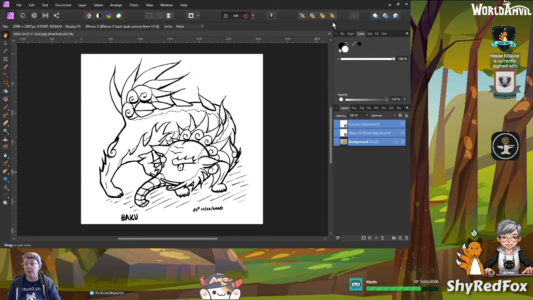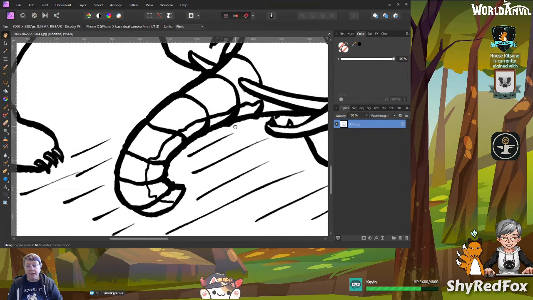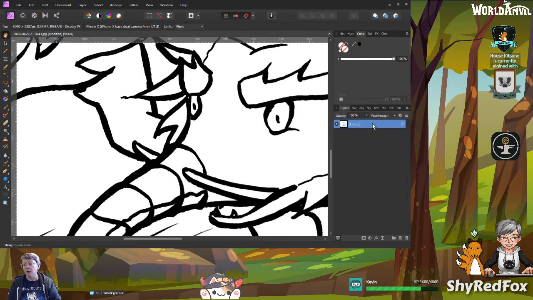So I'm going to group those together. That's just how Affinity works best for me. And I'm going to see if there's, actually I got some really good darks with this. If I don't get good darks, what I'll do is I'll duplicate the layer and set that to multiply, and it usually will make it just a little bit darker. In fact, I want to leave that. It makes me do a little bit more cleanup, but I like the blacks better then. So that's for the easy part.